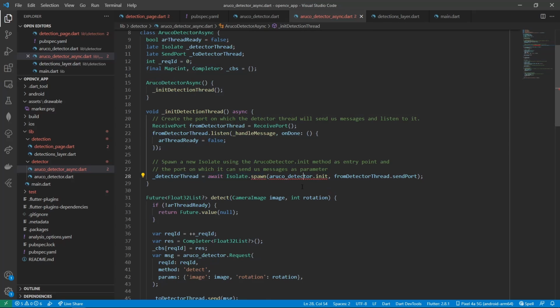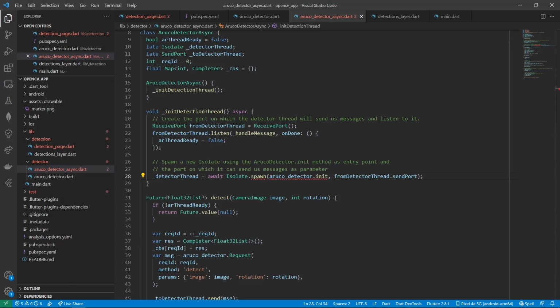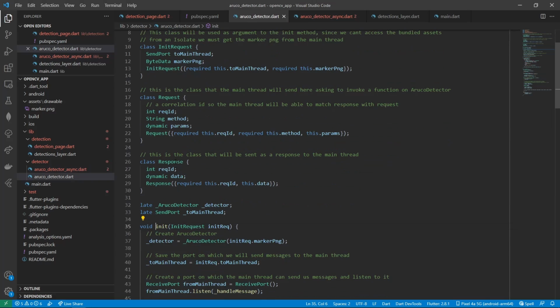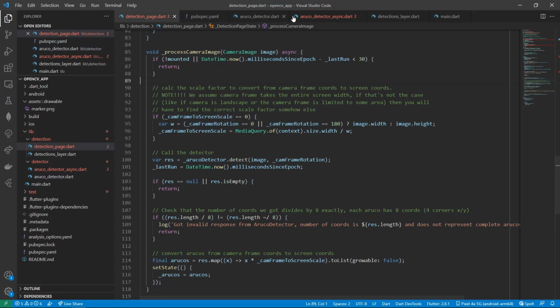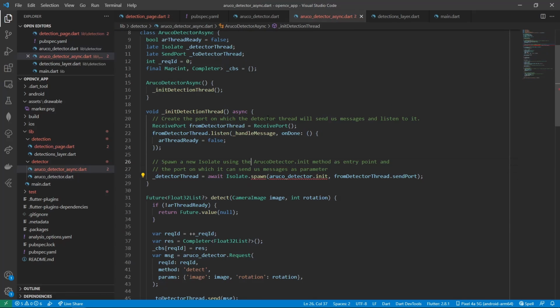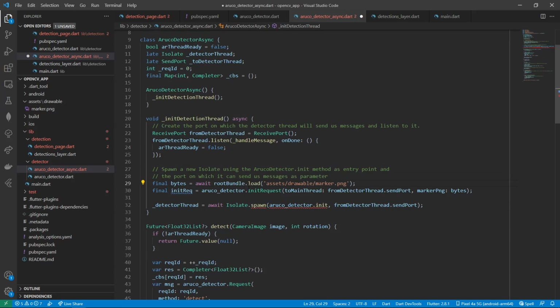Now this is the wrong code for creating the isolate, because if you remember, here in the Aruko detector, our init method expects to get an instance of this init request class. So we fetch the marker PNG from the bundle.